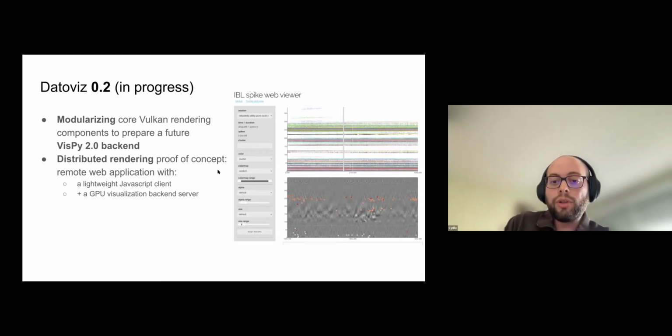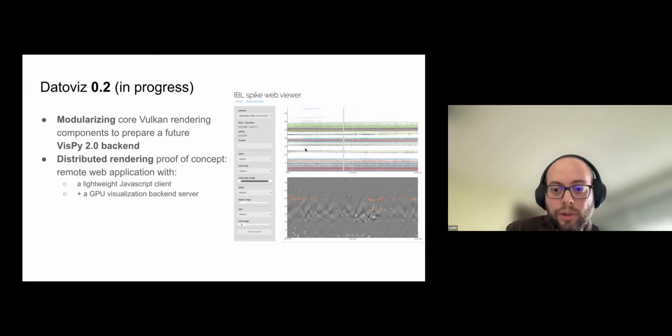So the long-term idea of distributed rendering would be to try to use the browser for doing GPU visualization, and that's possible with WebGL and more recently with WebGPU. So it's really a bit like Vulkan, but in the web browser. In the future, it might be possible to port Datoviz into the browser thanks to WebAssembly and WebGPU, but it's a long-term goal. And in the meantime, I experiment with a hybrid approach that is made possible by decoupling between the low-level and high-level APIs.